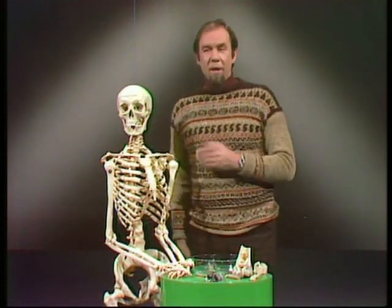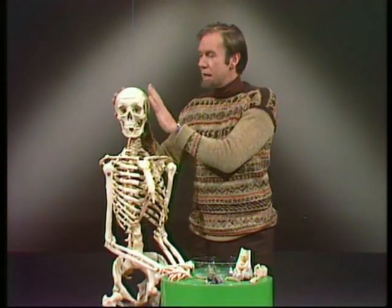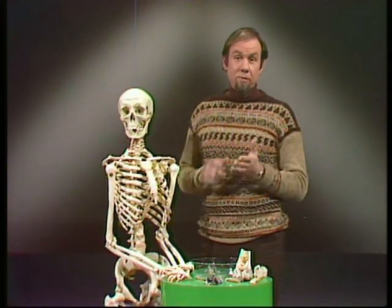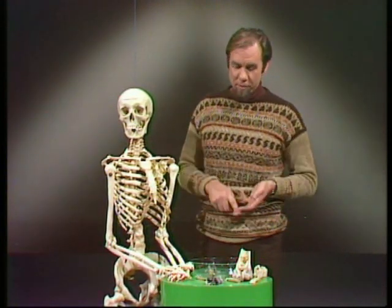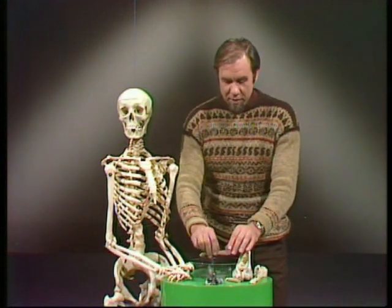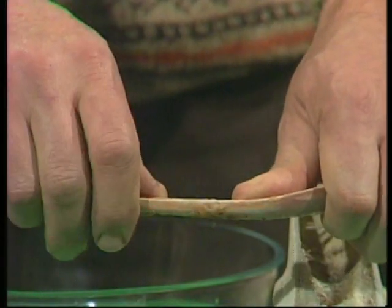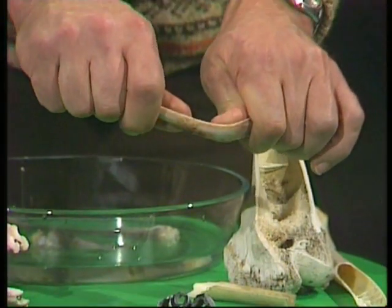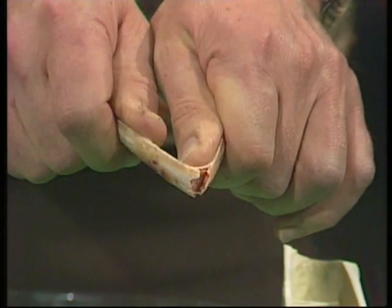Back to the bone. I can't dissect these bones to show you the fibres and the hard bits — we call them the minerals or the salts — it would take a microscope. Here's an ordinary bone straight from the animal. If I bend it, it takes a lot of strength — you can see it actually bending. It's hard if I tap it, and when I finally break it, it doesn't break terribly cleanly. It bends and then snaps a bit like a twig. That's all the fibrous element inside it.